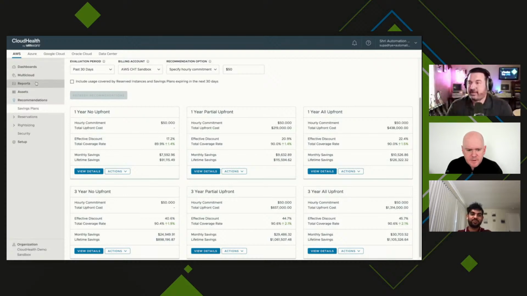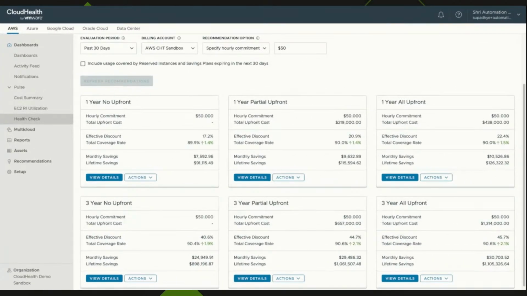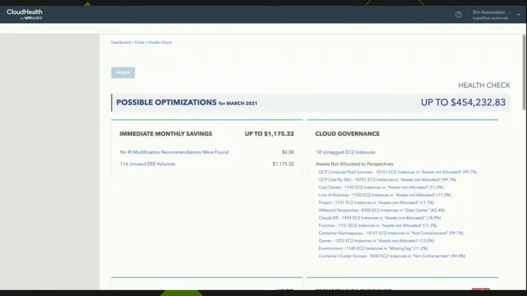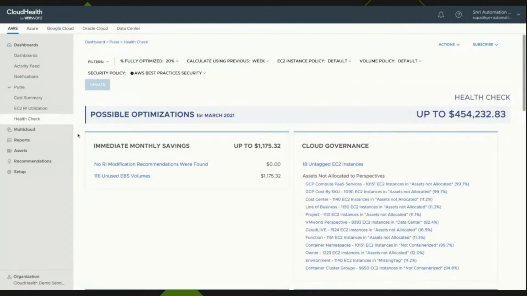All right. Awesome. So let me just quickly show you. Let's say you have your CFO or CIO who just wants to see what is happening across their AWS environments. We have something called pulse reports, right? And within that, we have a health check report, which is a 360-degree view of what's happening and quickly summarizes what you need to focus on. So as soon as you see this page, I always first look at possible optimizations for this particular month, March. We can save $450,000, and that is for just this month, right? We are not talking about over the year.